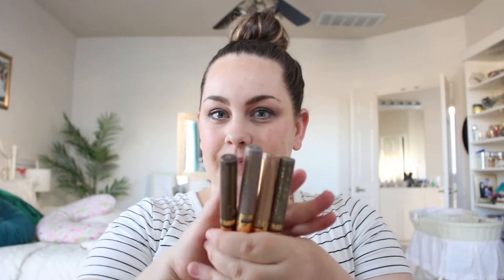Today I'm doing a review and first impression of the new Smoky Neutrals collection. I'm pretty obsessed with this — when it came out I was so excited to get it in the mail. This is four shadows, and look at this cute bag it comes with. When you get all four shadows you get this makeup bag, and I'm obsessed.